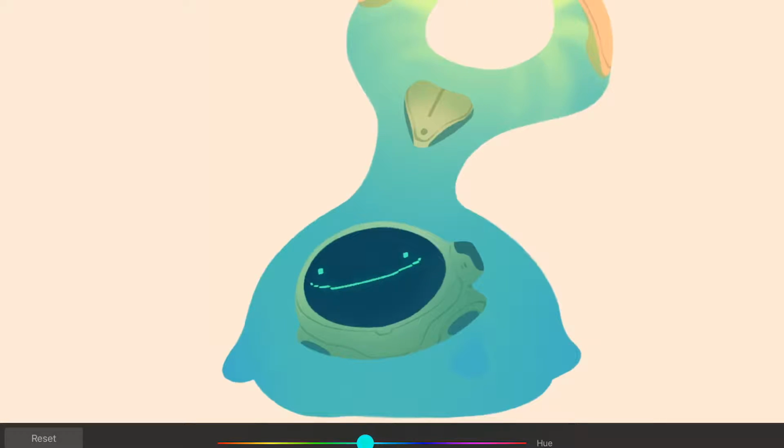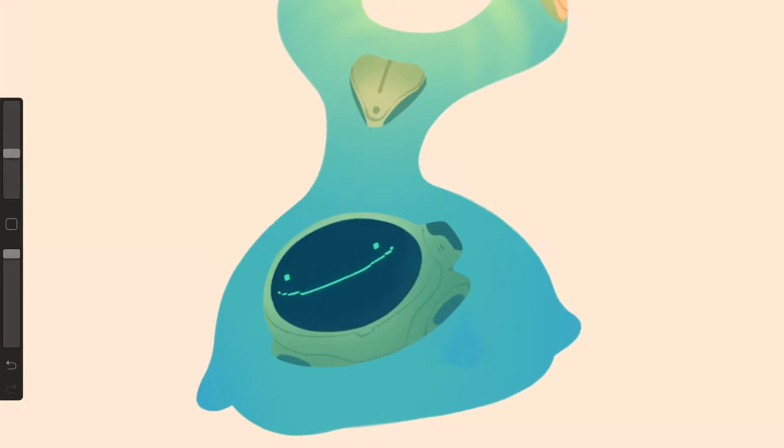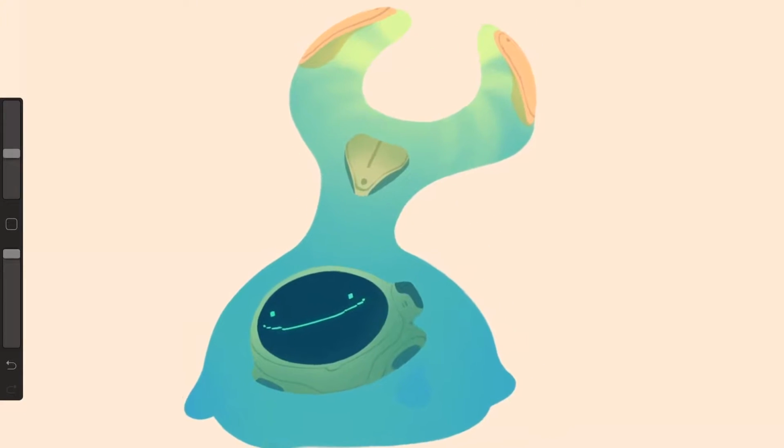Now I'm playing with a Gaussian blur glow on his little face. It's just a second layer with some Gaussian blur and the overlay layer effect applied.